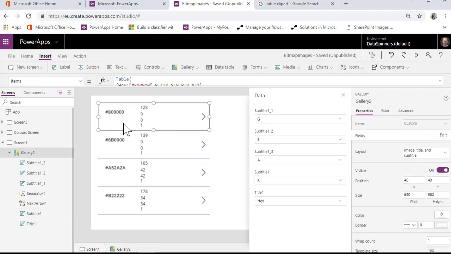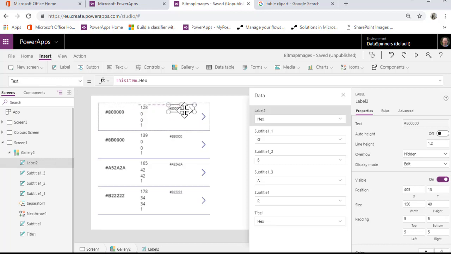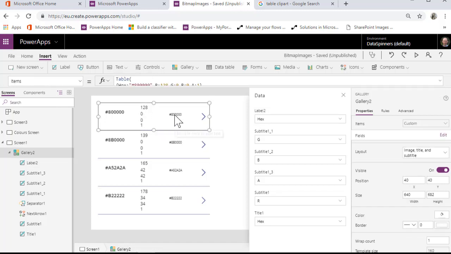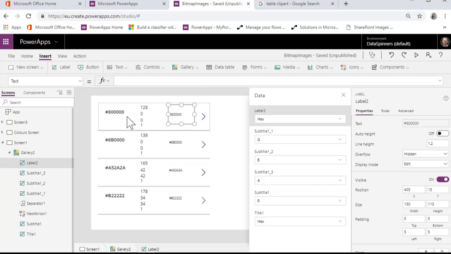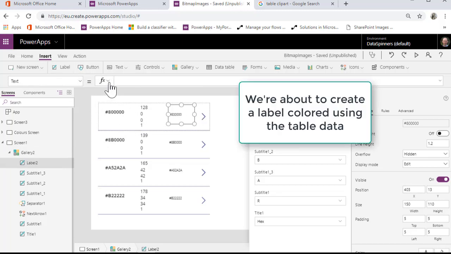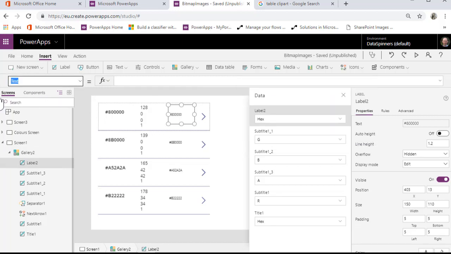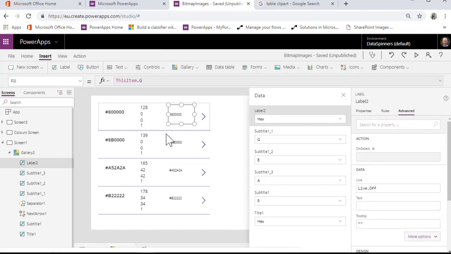Of course, the next thing that really makes sense is to insert a little label, make it a square, get rid of the text, and I can make the colour. I don't think it got rid of it, which is a bit strange. I think it might be on a go slow. What I'm going to do is put the fill, and maybe I need to go to advanced. What's it doing? Yeah, we're back on here.